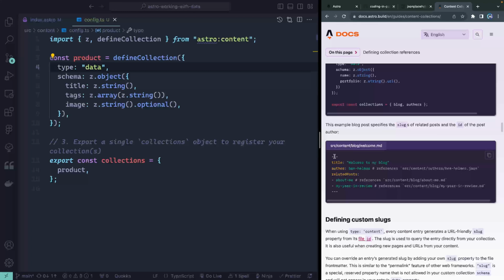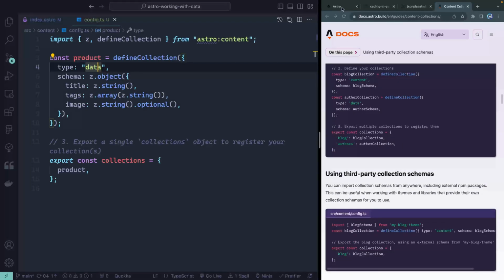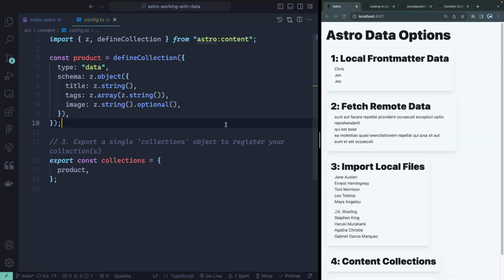All right. So if it's not like this with content down below, then I would use a data file and just write it in JSON or YAML, and then you have access to all of that automatically, and it doesn't have to do as much work behind the scenes. That's my understanding of why they split up those concerns. And that way you can have data stuff and you can have content stuff, and it will just render what it absolutely has to and won't worry about giving you all the methods you might need if it was a content file. So if that doesn't make sense, I'll show you here in just a second.